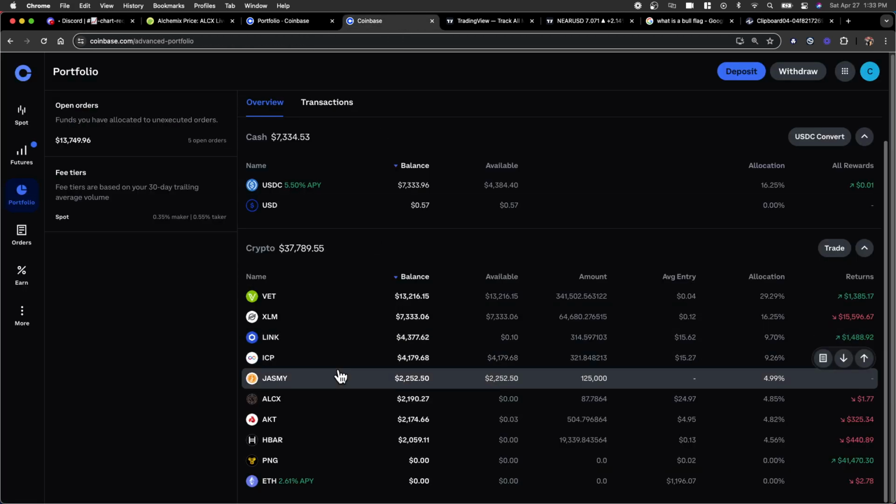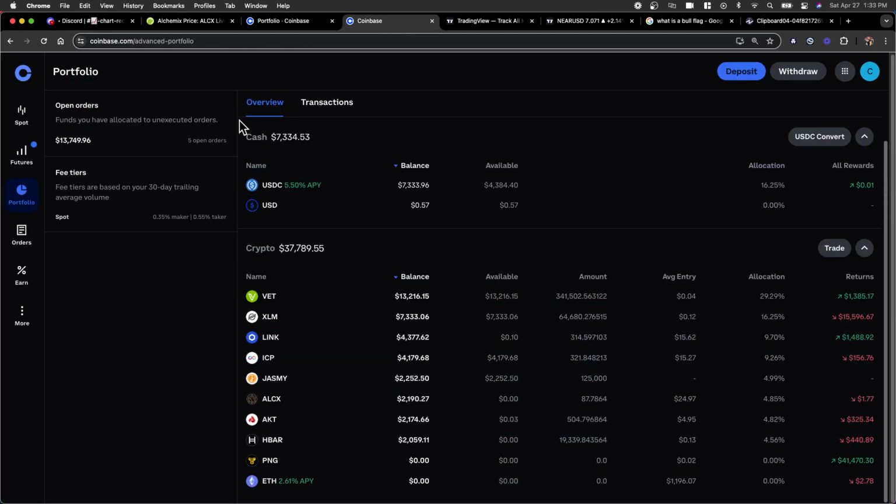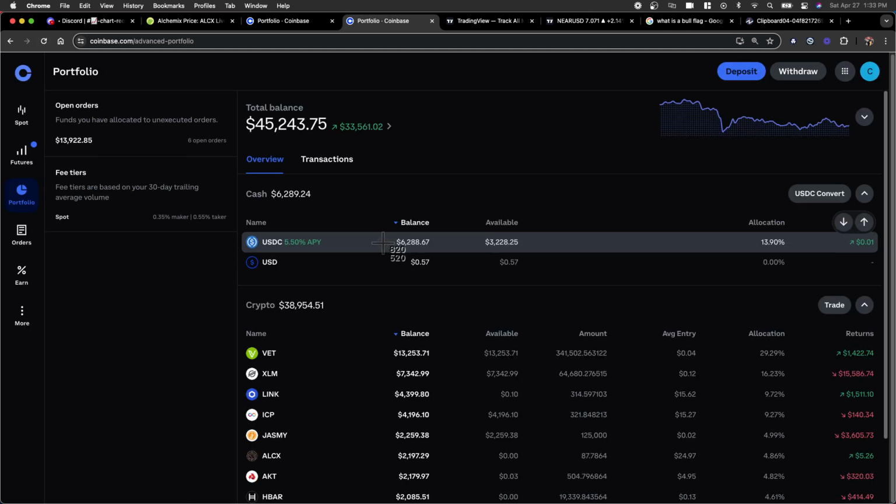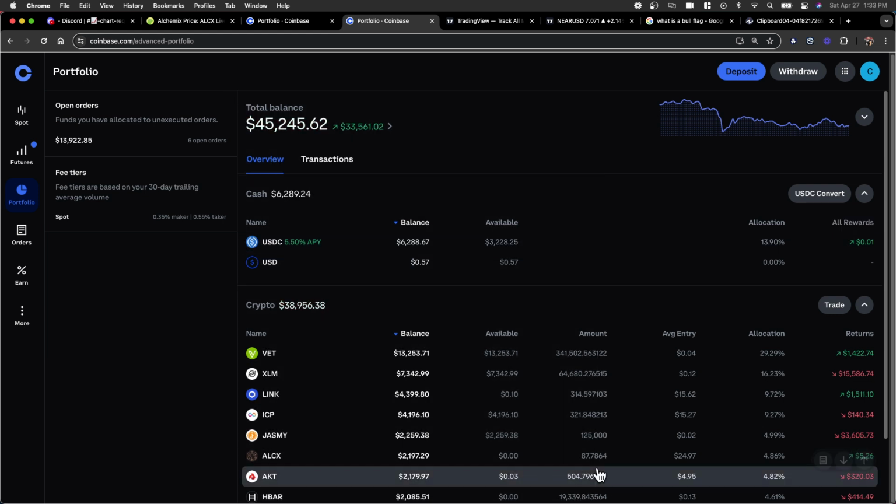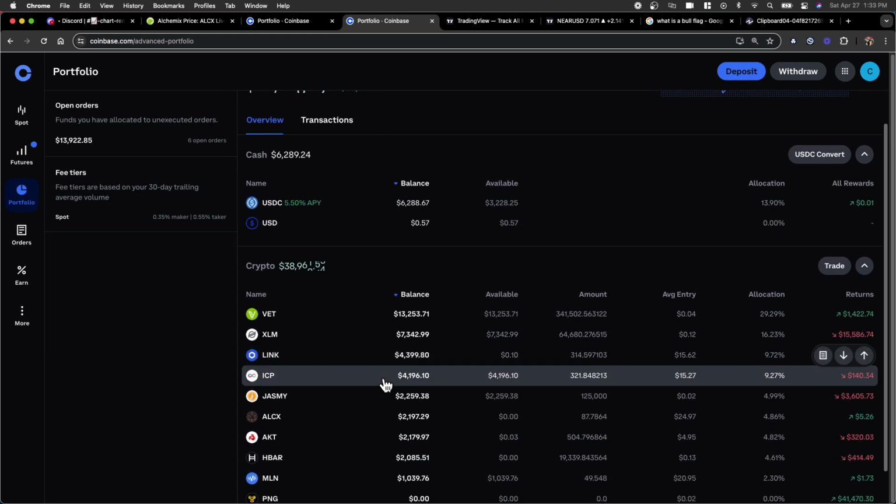But here's the allocations. I'm actually going to drop this for you guys over here. I'm now sitting... Let's refresh this here. I should be sitting a little less cash now. Again, you could be adding to your cash position as you're working, adding 10% of your paychecks so your cash position can continue to go up.